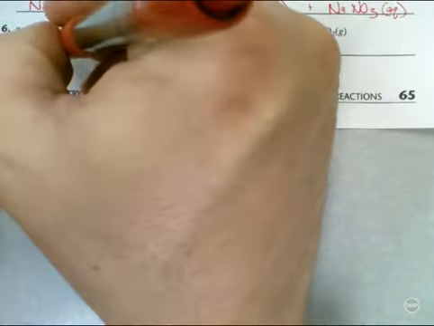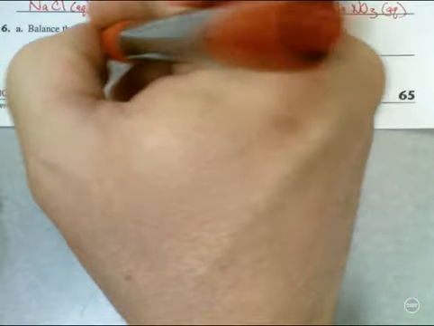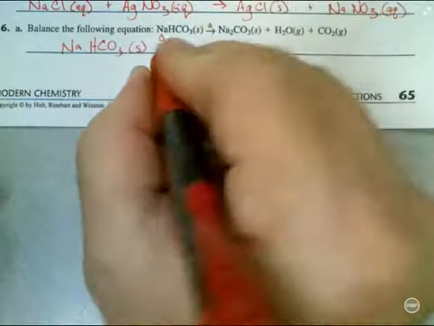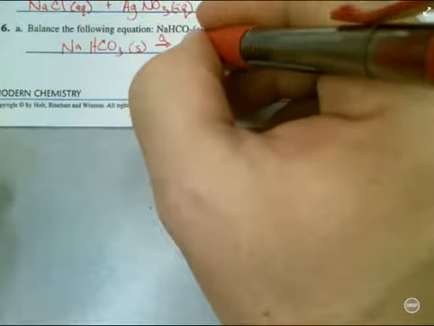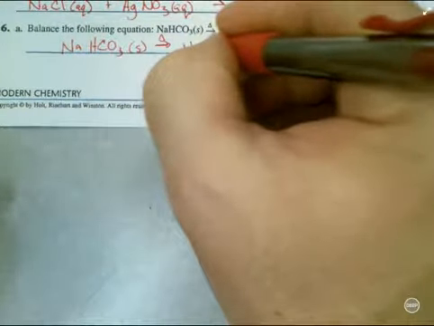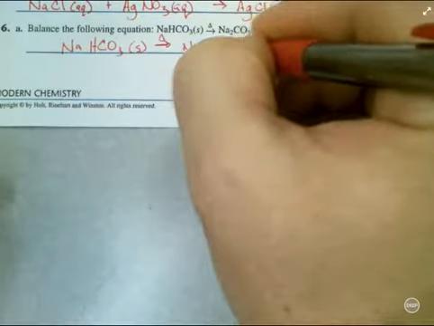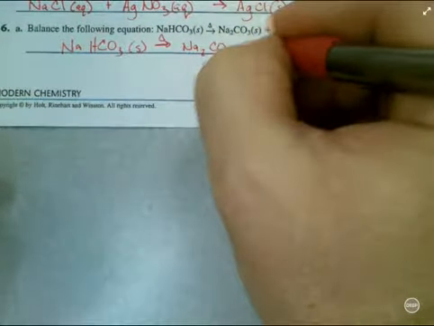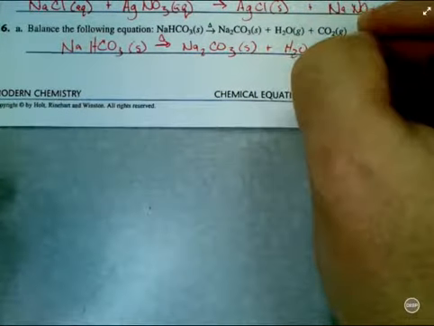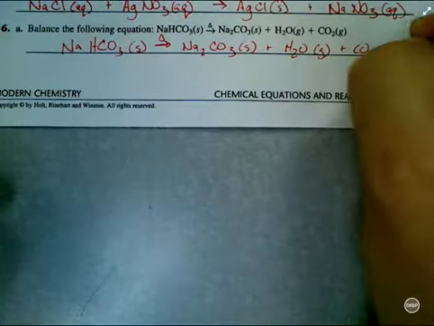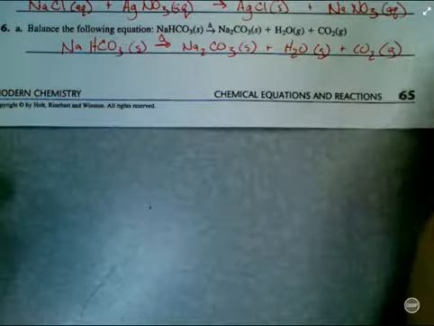For me, I'm just going to rewrite this down so I have a little bit more space at the bottom. That's the only reason. All right. So now, remember, I just wrote that delta right there. That means we're being heated. We're changing the temperature here. Sodium carbonate is plus minus 2. That's a solid. Plus H2O, but that's a gas. Plus CO2, and that is a gas as well.